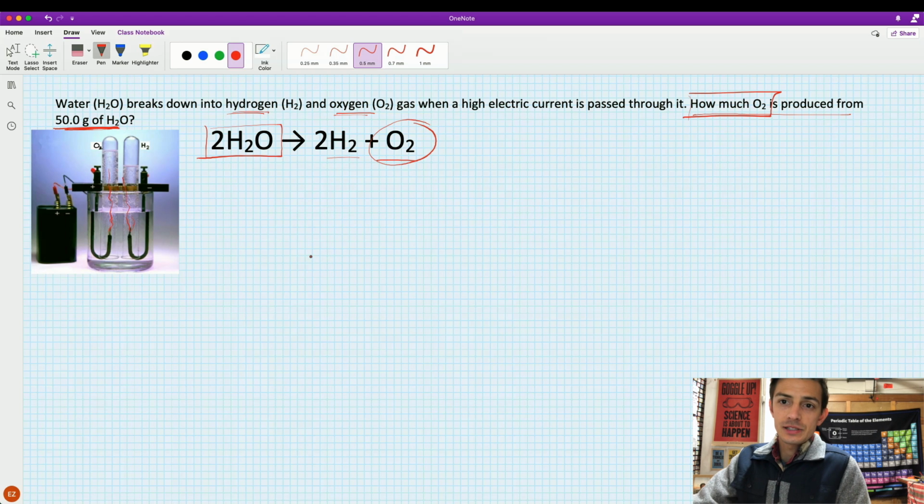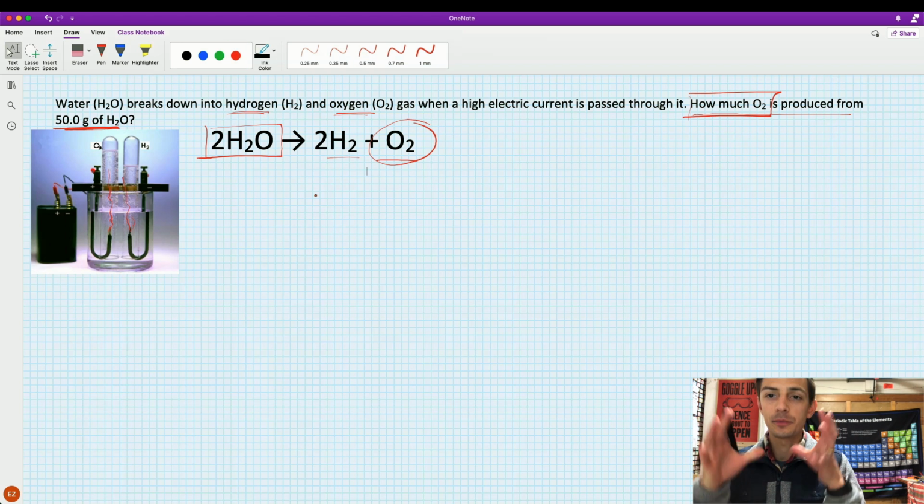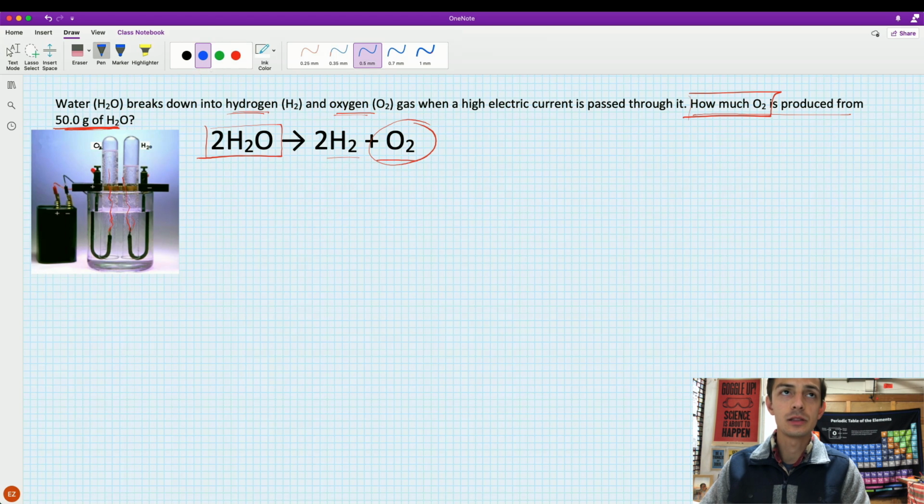These types of questions always kind of throw students off at first, but you can do it if you follow a particular step-by-step process and just calm down and think through it. So the first thing we want to do is to look at what is being asked of us. I always want to look for a couple key things. One, I want to look for a number in these types of questions. So I've got a number here, and then I want to look at the unit. I've got the unit right there in grams, and I want to look at the chemical.